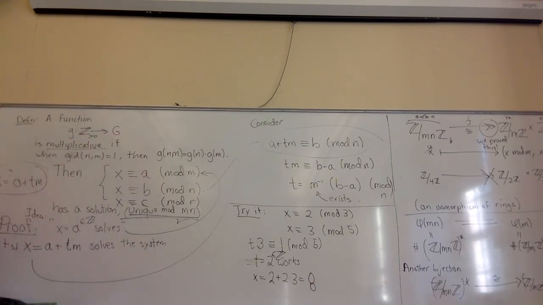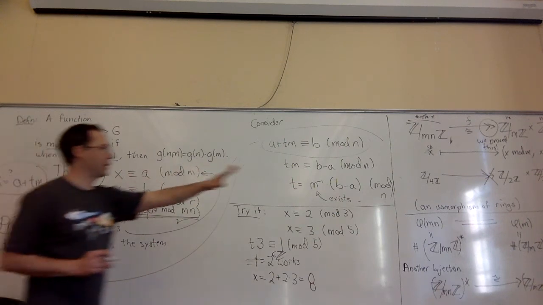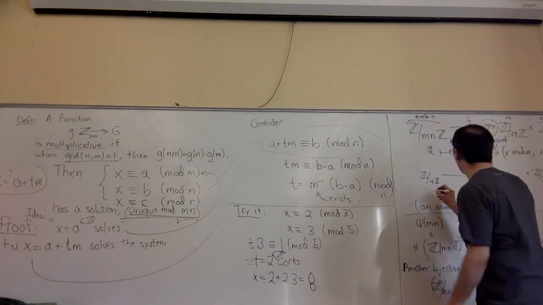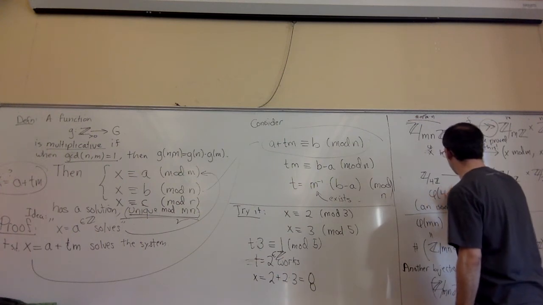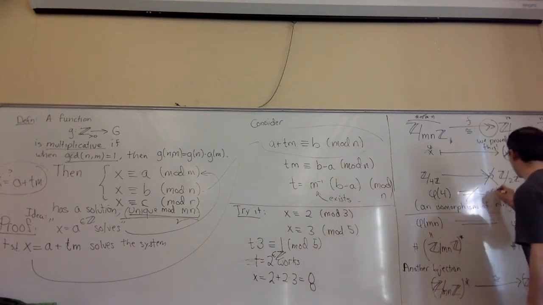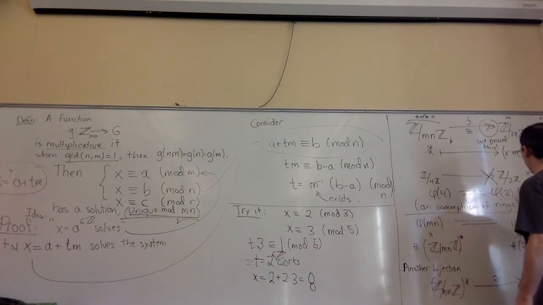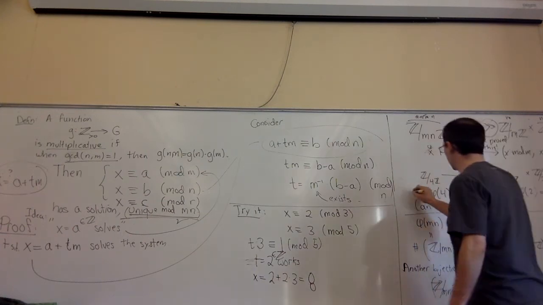So it's not a homomorphism. If you know about groups, there's a notion of homomorphism where for any two elements n and m, g of nm is g of n times g of m. This is not that, because there's this additional condition that the GCD is 1. And as I hope I've made clear with all these examples, phi of 4 is certainly not the same thing as phi of 2 times phi of 2, because that thing's 1 and this thing's 2.